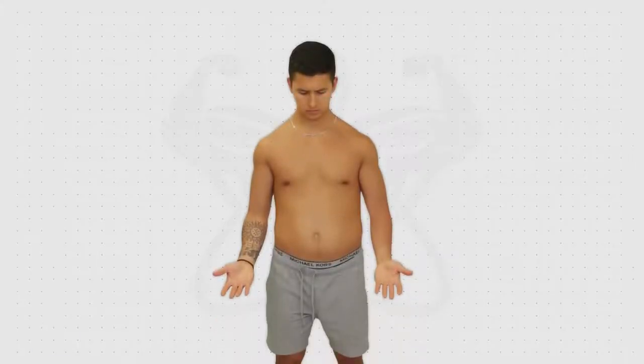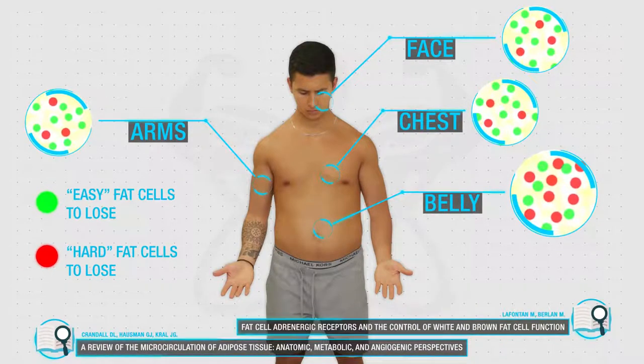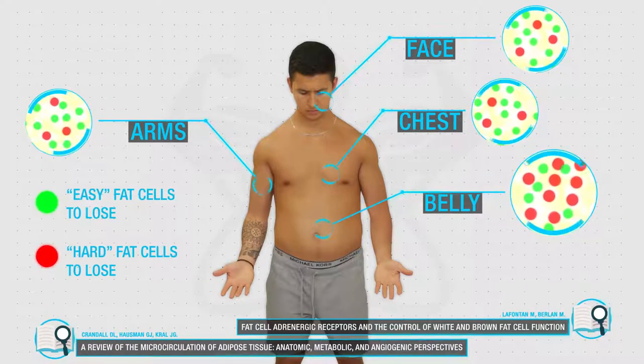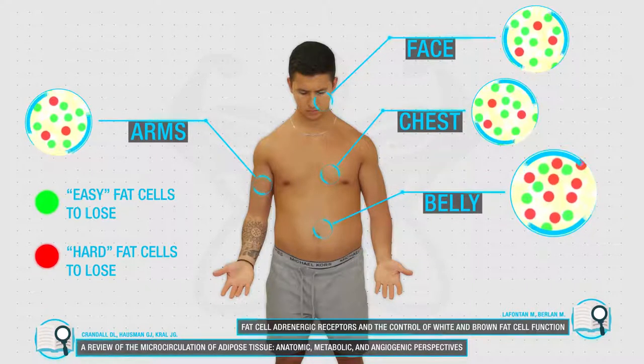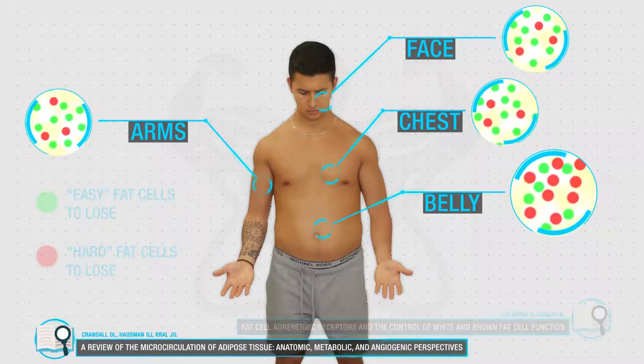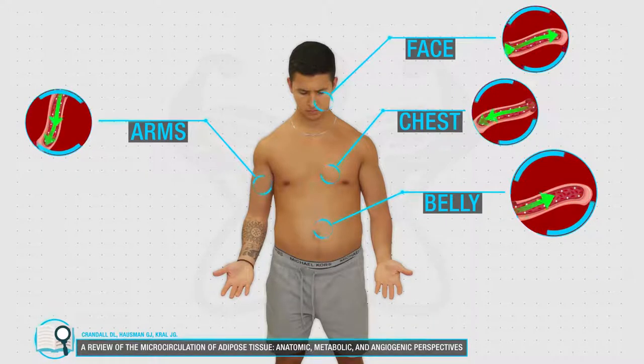And this has to do with two main reasons. The first and primary reason is that when compared to other areas of your body, stubborn areas like your belly fat actually consist of a greater amount of a certain type of fat cell that's very resistant to mobilization and a lot more difficult to burn off. And secondly, the subcutaneous fat covering your abdominal area also receives significantly less blood flow than other parts of your body do. The less blood flow an area receives, the more difficult it becomes to mobilize and burn off the fat from that area.